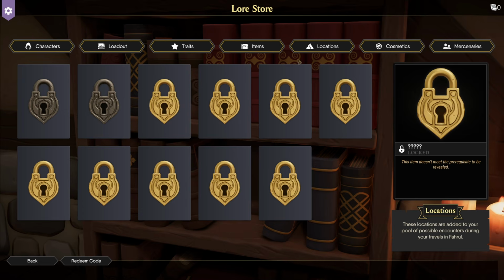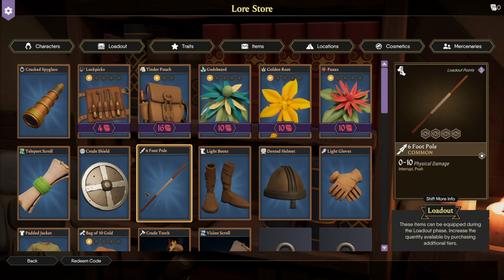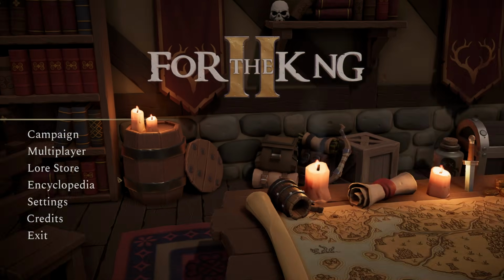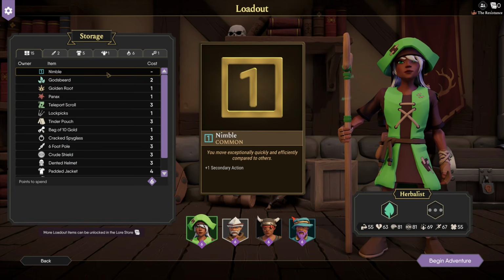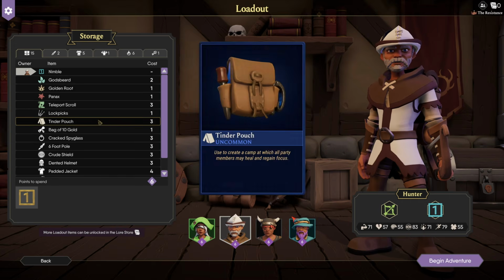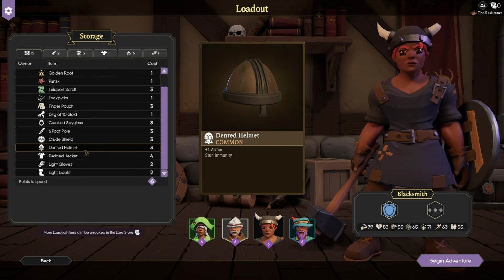And through the lore store, you can access all sorts of things, such as new classes, more items to set up your loadout, traits to give individual characters, which will just give them passive abilities at what they're good at, items, locations, cosmetics, mercenaries. Some of these items can even be upgraded to allow you to take more than one. There's also cosmetic options that simply make your characters look a little cooler. Locations will unlock new encounters on the overworld, for instance. So as you play the game, go on more and more adventures, you can unlock more and more rewards and make the game easier for yourself, which is where the big roguelite portion of the game comes in.